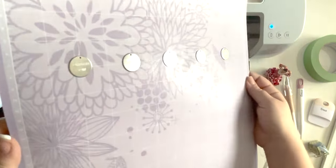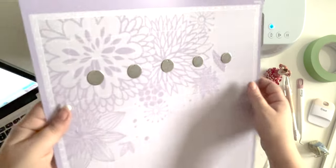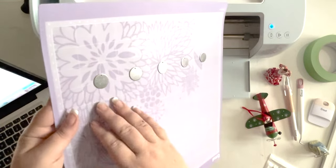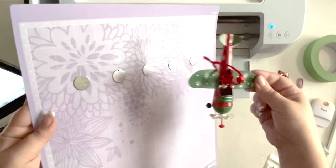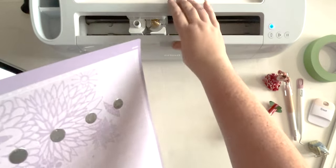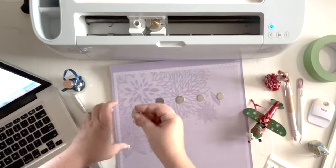So now they are all engraved. I love it. And at this point, it is completely up to you. They can be done if you just want whatever you put on the front. Obviously, I put the locations for all of these cute little ornaments that Mom and I picked up on our European cruise. But I'm actually going to flip these over and put the year on the back because I want to. So I'm just going to pick them up.